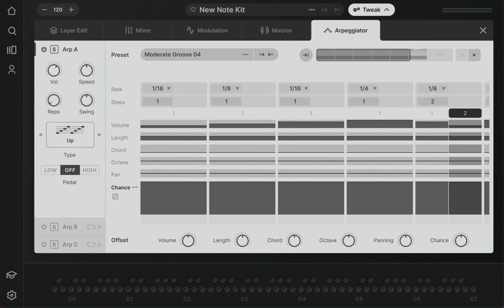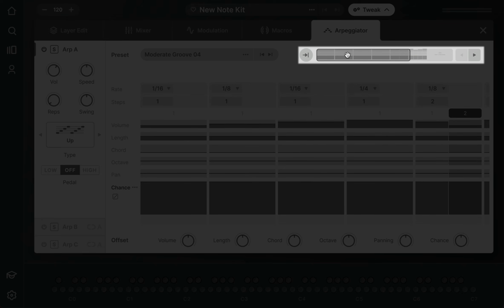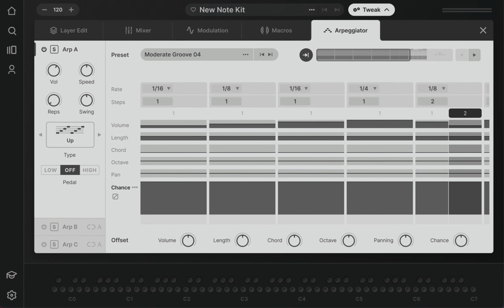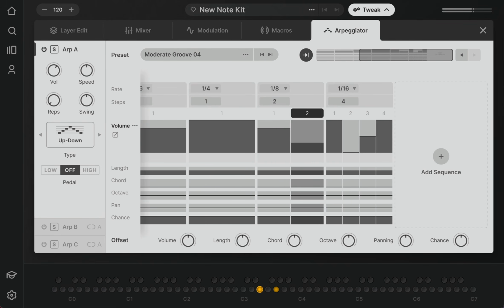If you have multiple sequences in a layer, you can use the top right mini-map to navigate. The playhead follow button turns on and off the option of the playhead moving to the step sequence window as it plays back.